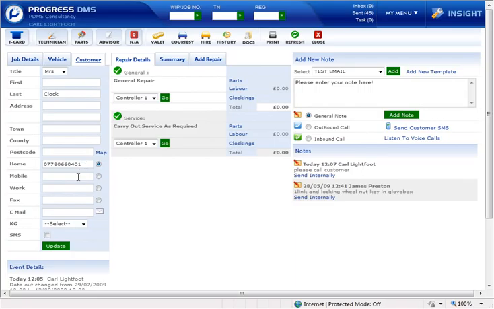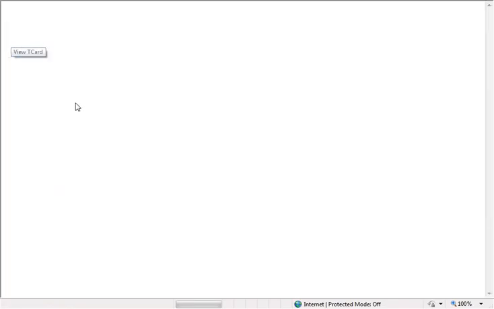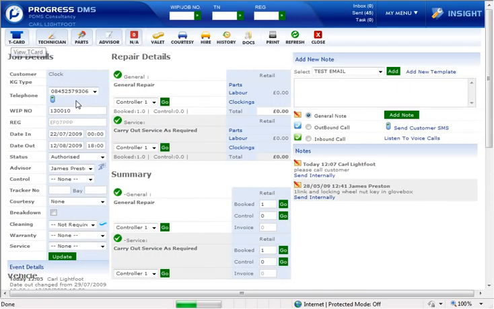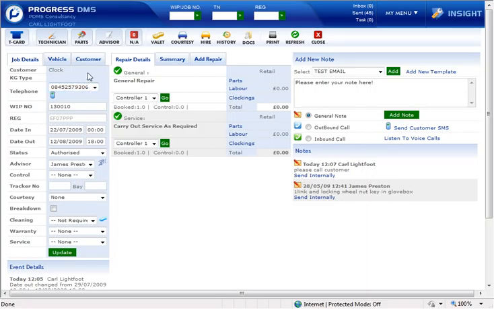A couple of alterations. You're able to add, if you need to, additional telephone numbers and set, using these toggles, which is the default. So if you're seeing a customer in and they give you their work number as their preferred number and you update that, when you come back to the T-Card itself you'll see that the alterations have been made and therefore you get that default in your list to start with. And that really just tells everybody what the customer said is their preferred contact number.